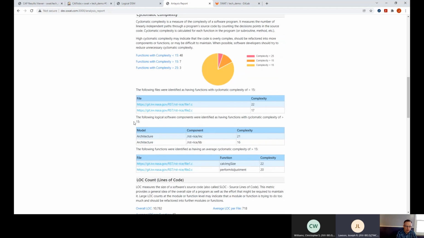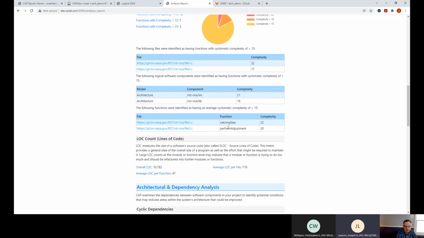And again, logical components in your architecture, where the files that are mapped to that logical component exceed a specific threshold. And then even down to the level of which functions have those high complexities. Other data we can collect is line counts for your source files.